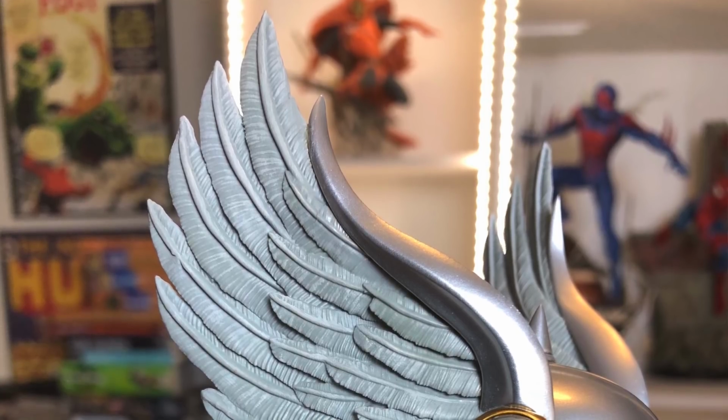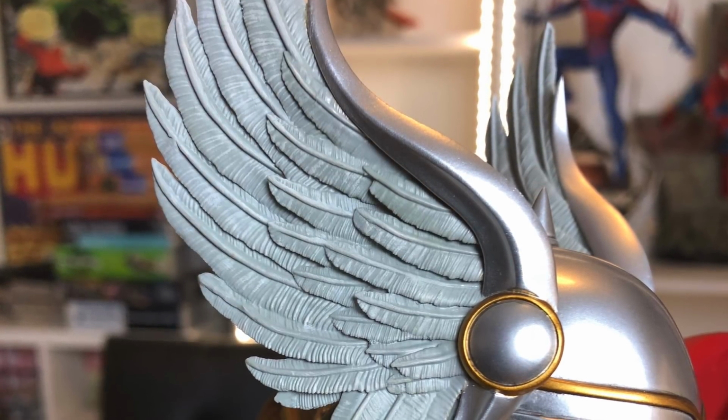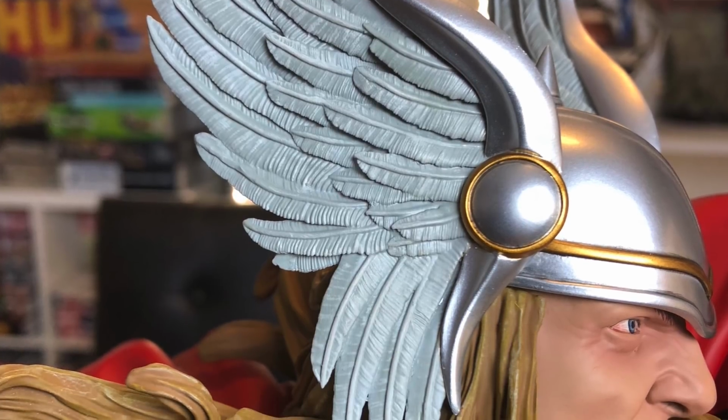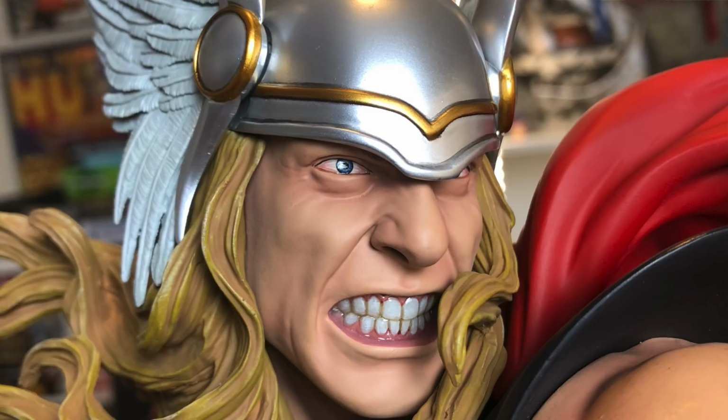I'm just taking it all in, man. The cape is really the impressive part about this, I've got to be honest. The back of it looks really crazy. The feathers and the wings on his helmet look really good too, which is what I loved about the Sideshow life-size bust. But the angle of that bust was hard to pose. At least with quarter scale, it's not that hard to pose.